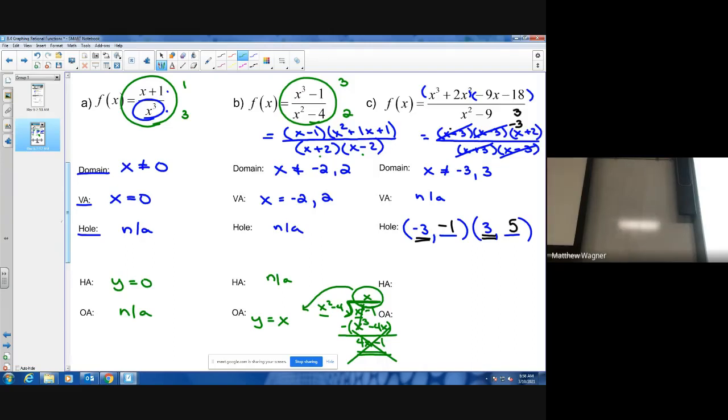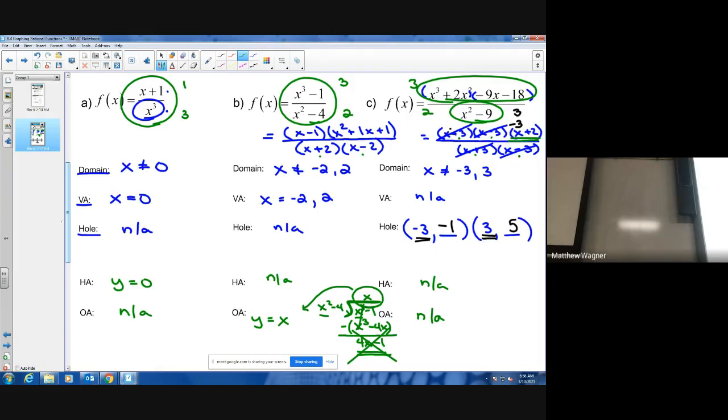All right? Looking at our third situation, again, we have a power in our numerator that's 3, power in our denominator that's 2. So it's really similar to the last situation. So you're like, oh, there's got to be an oblique asymptote. But when we simplified our function, the only thing left is this x plus 2. There is no division to do. There's no terms left in my denominator. Therefore, there is no oblique asymptote. And as we said before, when the power is bigger on top, there is no horizontal asymptote.